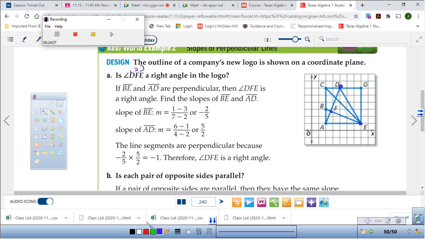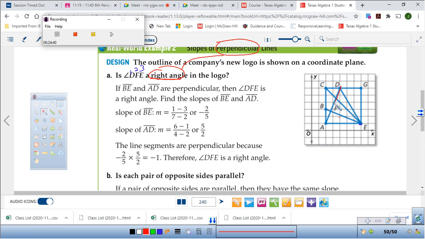Okay? I guess I should change color. Is it a right angle? What does that mean, guys, for me to ask right angle? Does anybody remember what right angle means? What should you automatically think of when you see right angle or hear right angle? Anybody know what they should be thinking of? Perpendicular. So this one's asking, are they perpendicular? Well, if you look at DFE, you see this line here? It uses those two lines, that line and that line. So basically, we need to figure out if their slopes are negative reciprocals.